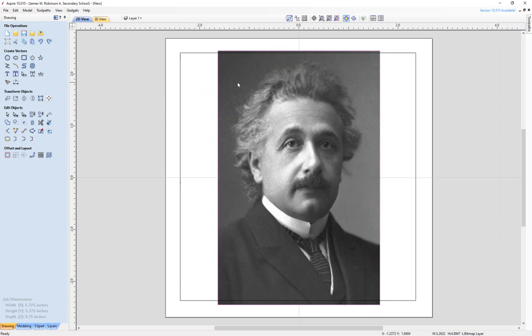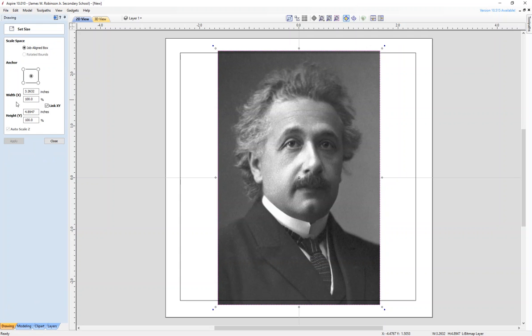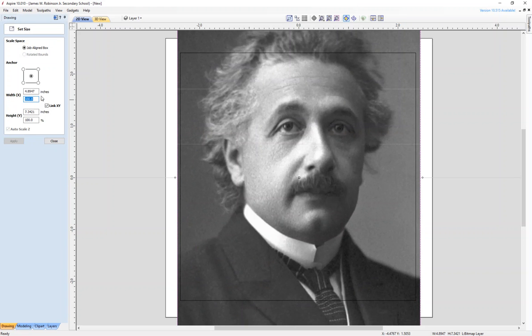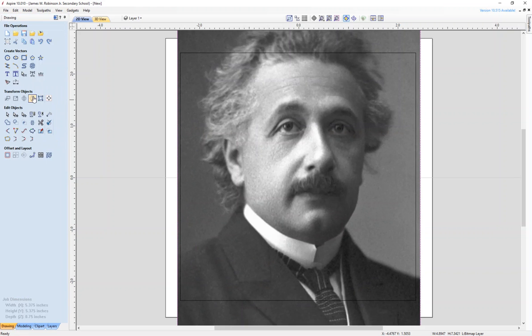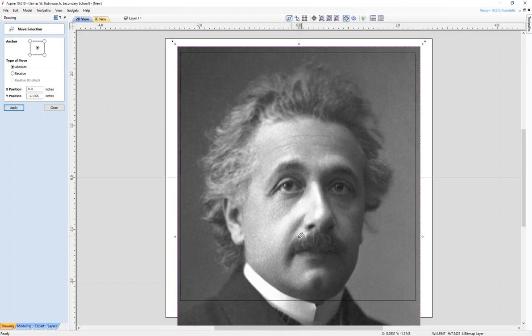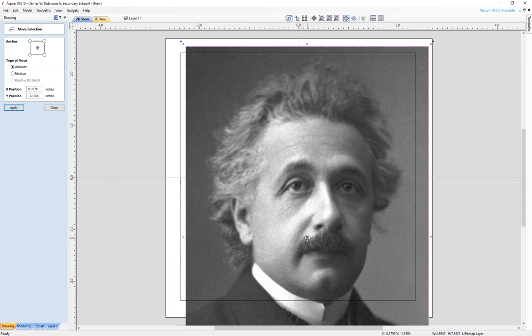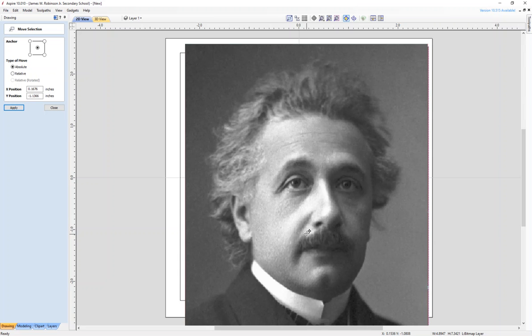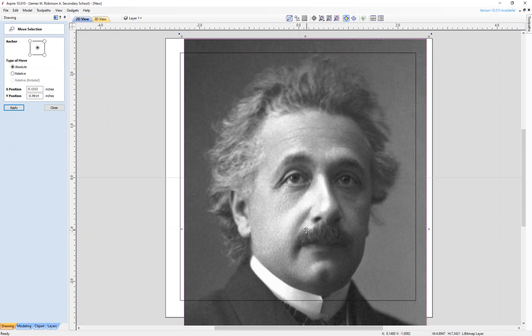Now I'm selecting the image. The image is selected. We're going to enlarge the face of the image and reposition it. So I'm going to select scale the image, and let's see if 150% works for me. And close. Now I'm going to move the image from where it is to a more central position. The face is important, so that's why we definitely would like to center it. Okay, I think the face is perfectly centered, and I'm going to apply and close.